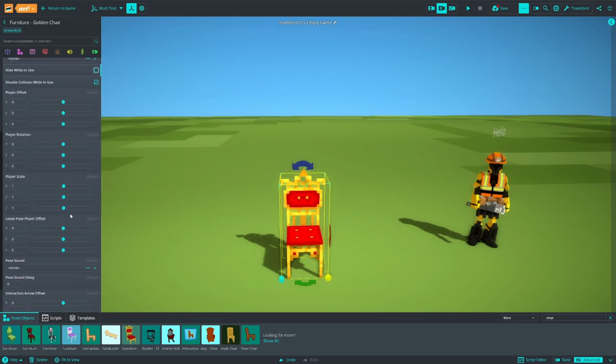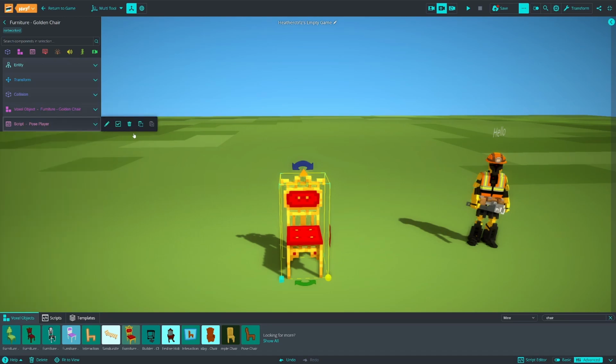The other thing that I know will cause trouble is if my character sat in this chair and then tried to get up, they'd be standing in the middle of the chair's collision and they'd get stuck. So I am going to need some kind of leave pose player offset. I'm going to pop them up in the air because that's an easy solution. So I'll just move them up by 50. But if I move them forward on the Z axis, this one here, that would make them stand in front of the chair. So it's kind of up to you.